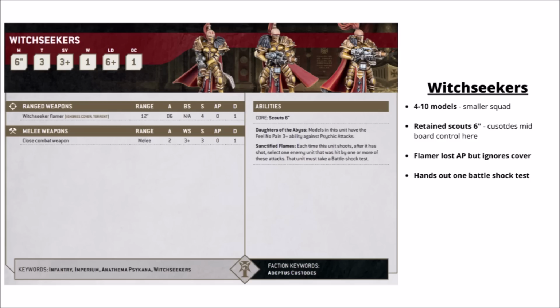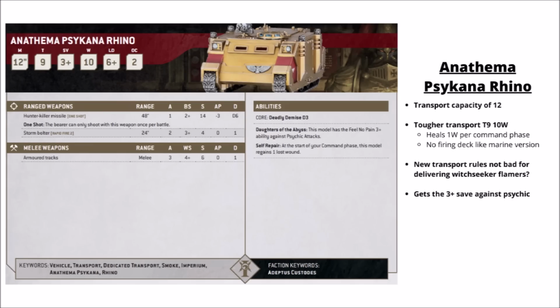Quite nice to be able to field them in very small units as well. In general, scouting units that are really quite cheap tend to be quite efficient. To transport the Sisters around, there's the option for the Anathema Psychana Rhino, kind of similar to other Rhinos, having gone up to transport capacity 12, toughness 9, and a bit of auto healing in the command phase.